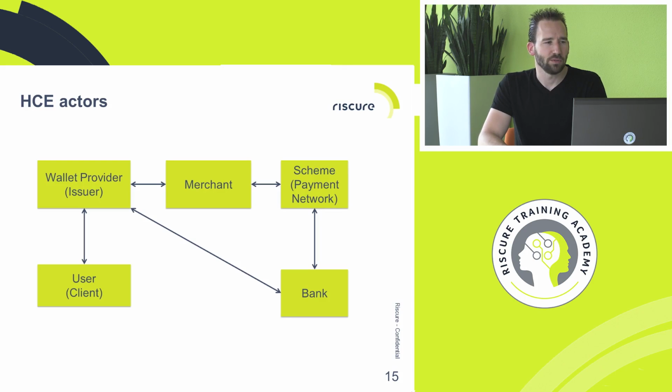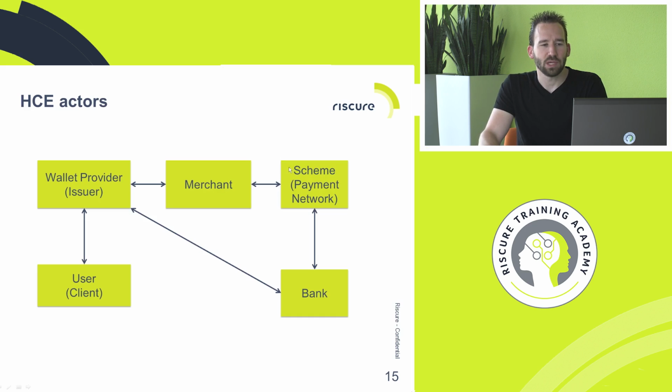So first of all, let's cover the different actors in the HCE environment. We have the user, which will be the end user or your client, who is actually using the application. We have a wallet provider, which is generally an issuer, generally a bank, that is providing this wallet service to the end users. We have the merchant, which is trying to sell its goods and is providing the product to the wallet provider's customers.